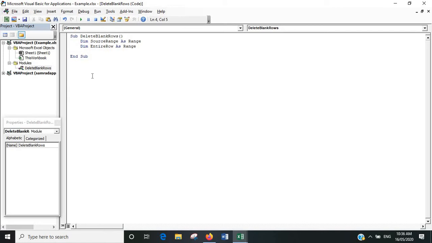Okay, so basically like I think in previous ones I've called it my range and my row. It's basically just to give a name to what we're talking about. So substitute in whatever works for you.